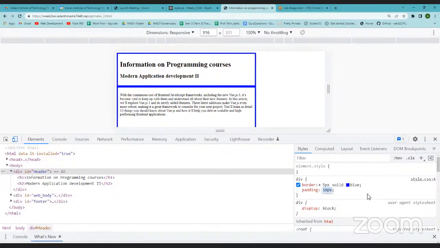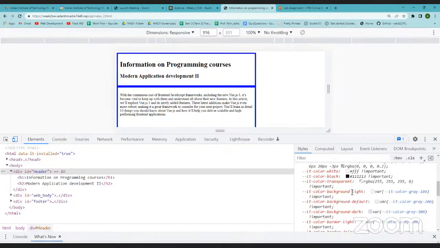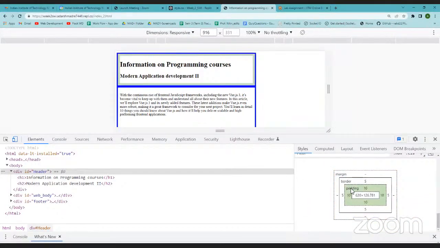Right now, with padding given, let me go to the box model. The box model shows that there is a padding, and it is now shown on the screen, with that element also in green color. This is very helpful in arranging your content in a particular element and arranging that element among a group of elements. It is very helpful in organizing your content. I've given proper padding, which gives correct space on the left and right, and makes it look better.